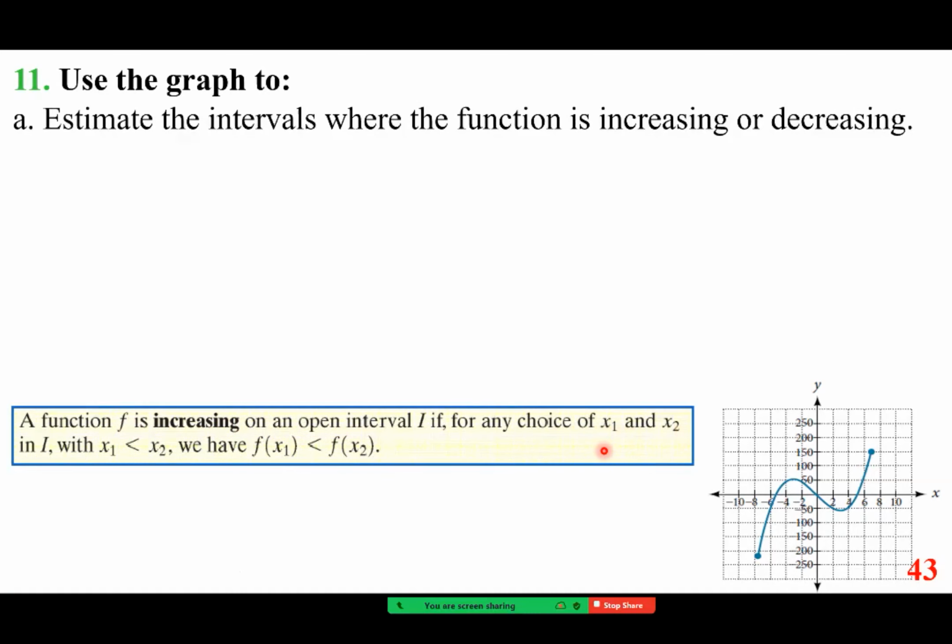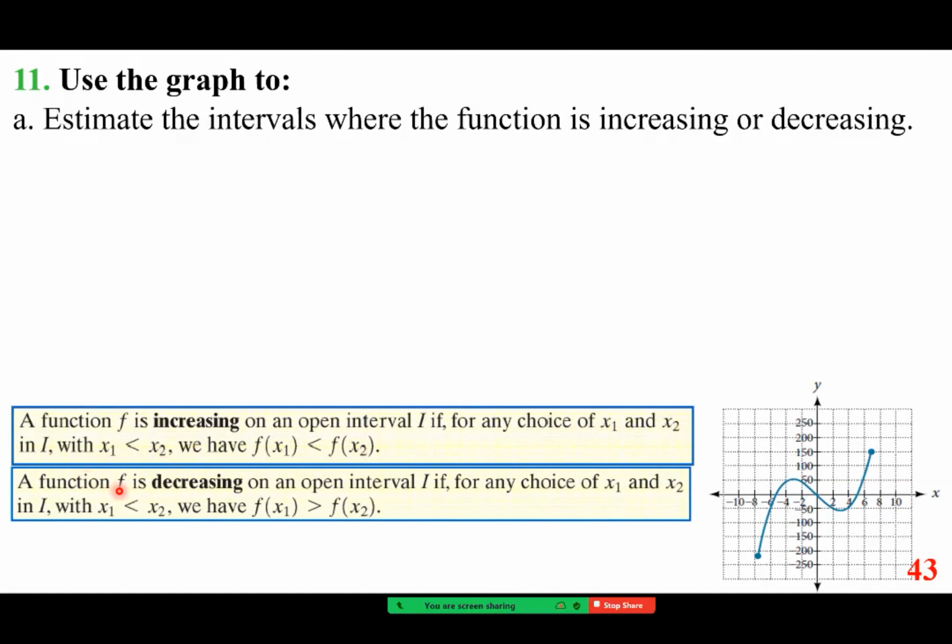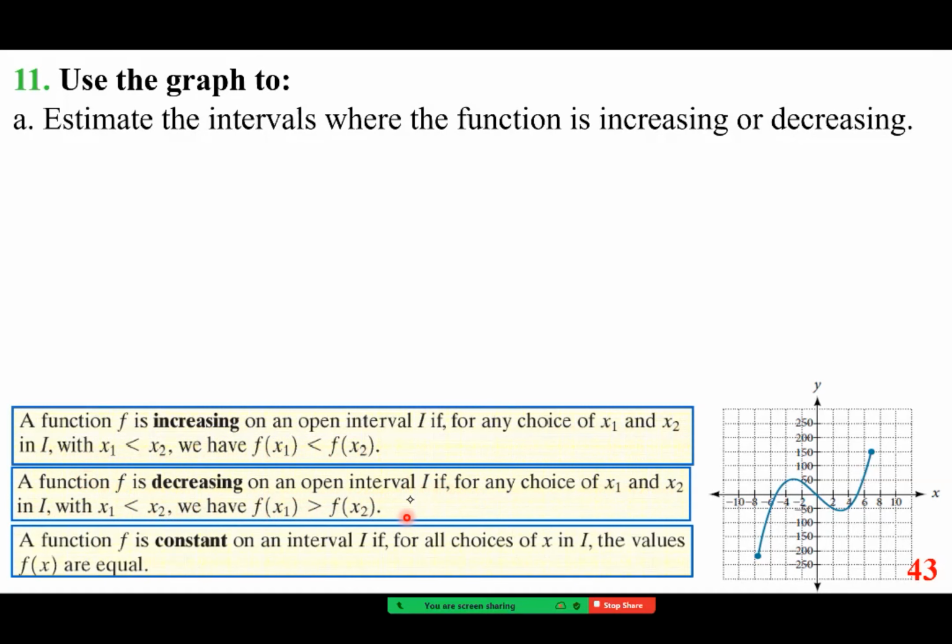In short, the definition of increasing: a function f is increasing on an open interval I if for any choice of x1 and x2 in I, x1 less than x2, we have f(x1) less than f(x2). A function is decreasing on an open interval I if for any choice of x1 and x2 in I, with x1 less than x2, we have f(x1) larger than f(x2), and if nothing happens, it's constant.